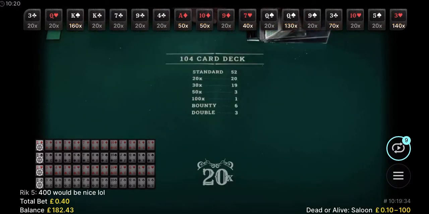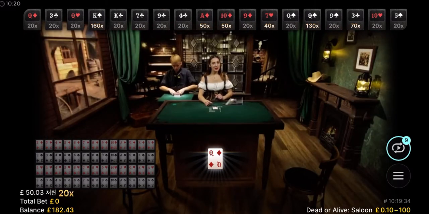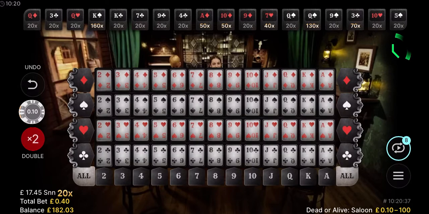And our first card of this round is the winning card, Queen of Diamonds. Win again. And the multiplier is 20x. Congratulations to all the winners and everyone. Best of luck in the next round. Bets are now open.